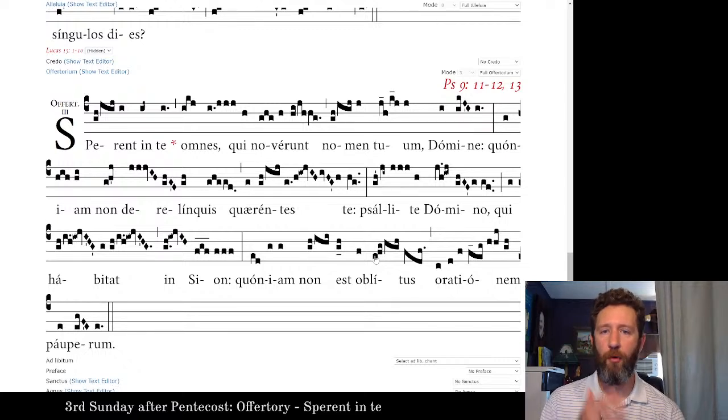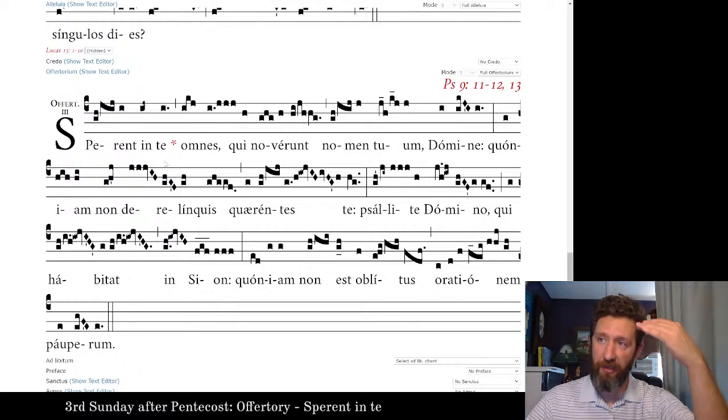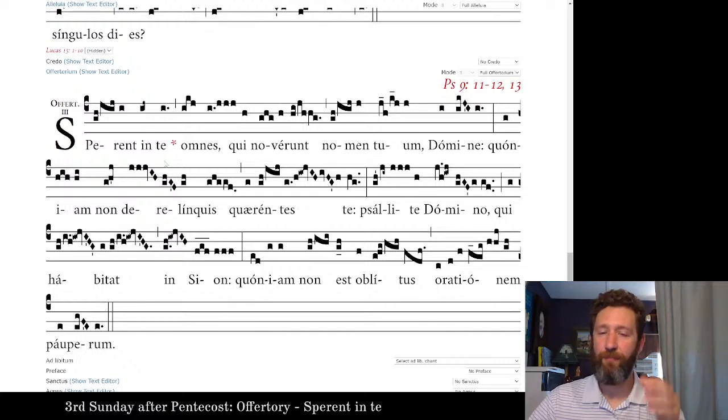Let's sing it one more time so you can hear everything, all the little nuances. The diamond notes, and they literally are called diamond notes. I mean, you could call them punctum inclinatum because they're leaning over, but it also just says diamond in a lot of texts, the diamond notes. The diamond notes are a little sweeping. They sweep down a little bit. Not faster. They just have more motion to them. So I don't want you to think faster. Think more motion. All right, from the beginning.